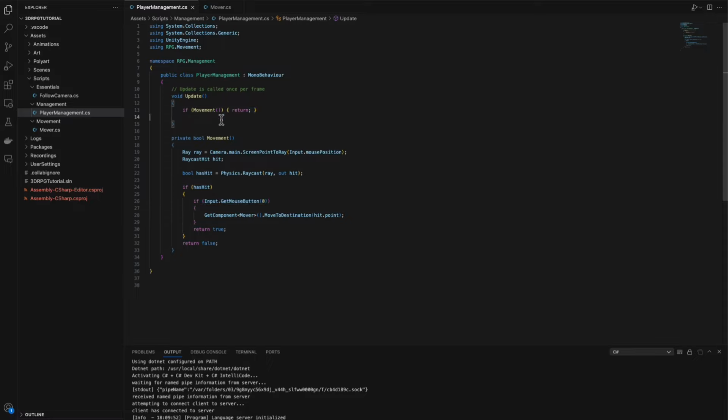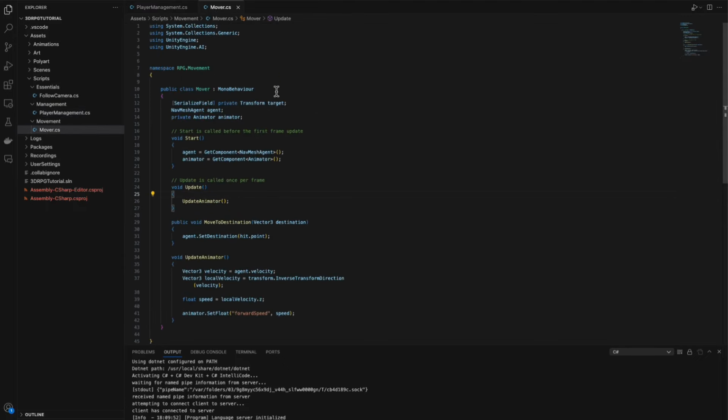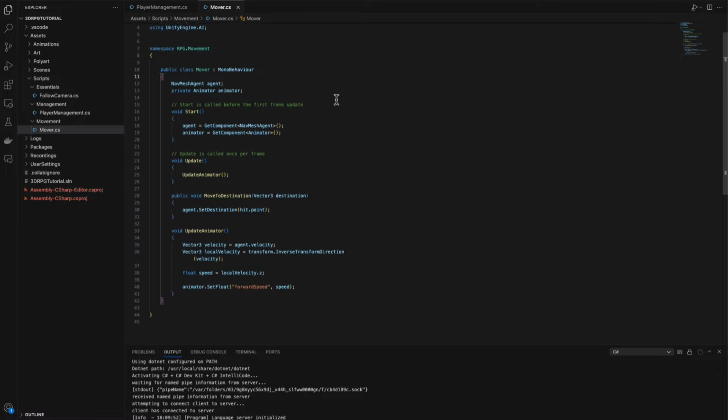Awesome. This doesn't make much sense right now, this if statement here, but you will see in a future video when we're adding the combat part that this would be required. Back in the mover script, we have this serialized field here, which we're not using anymore, so let's delete it. Let's check for that variable to see if we're using it, so we're not using it anymore.